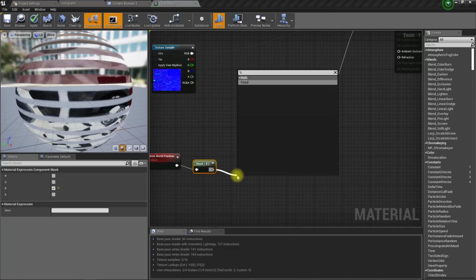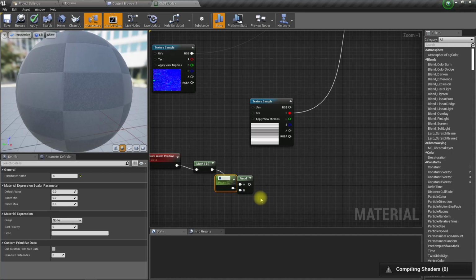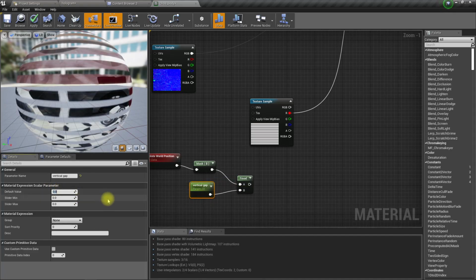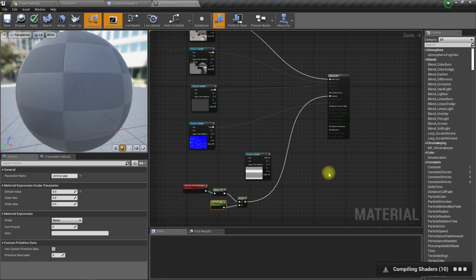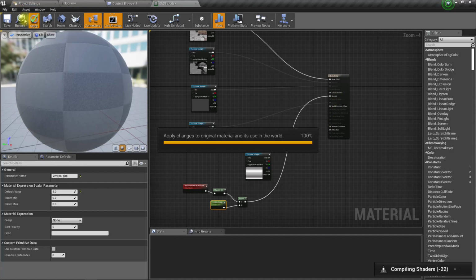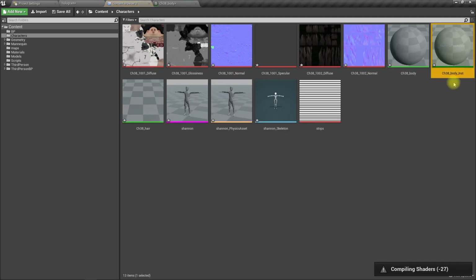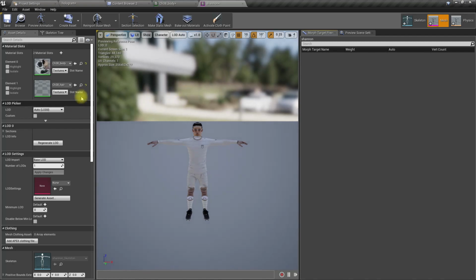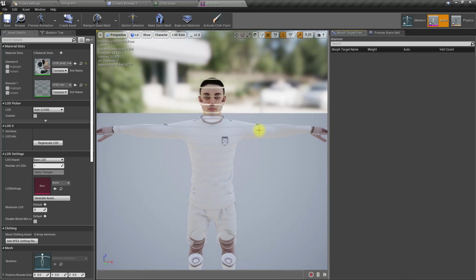And let's try something like this. Let's get the modulus of this by dividing, let me promote this to a parameter, let's call it vertical gap, and the default value should be, I'll put power 5 and use that as the opacity and apply. I think I would need a material instance here, because using a material instance I can easily change the parameters and see how it works.